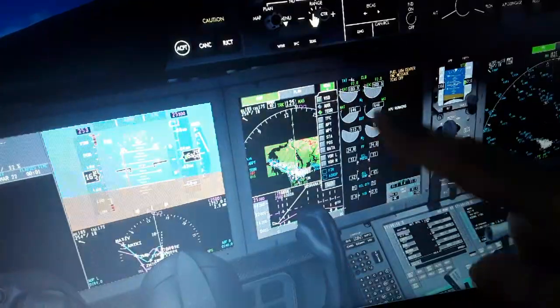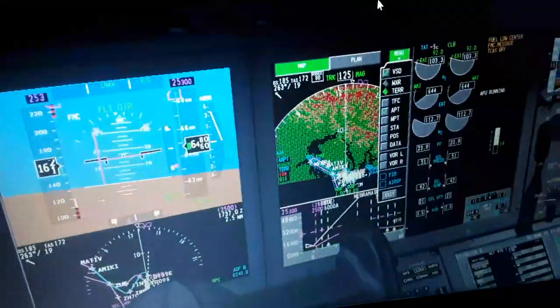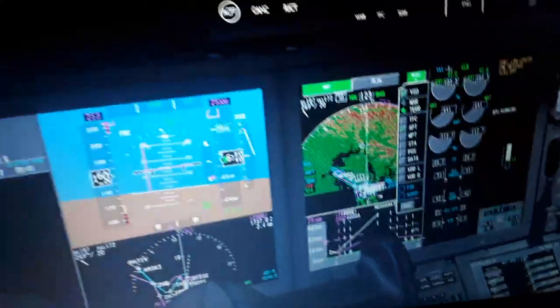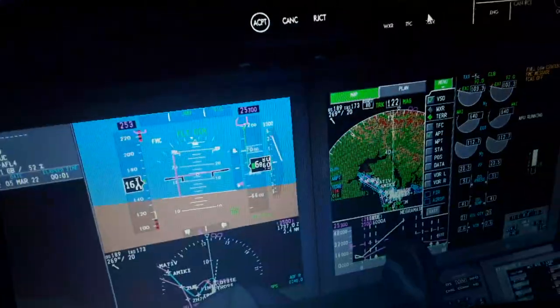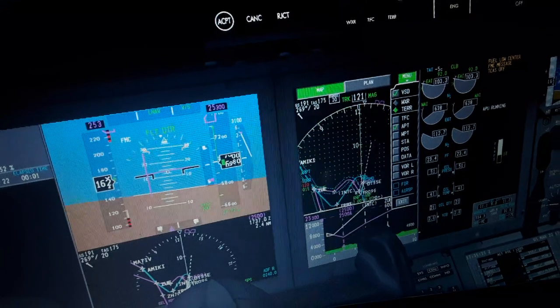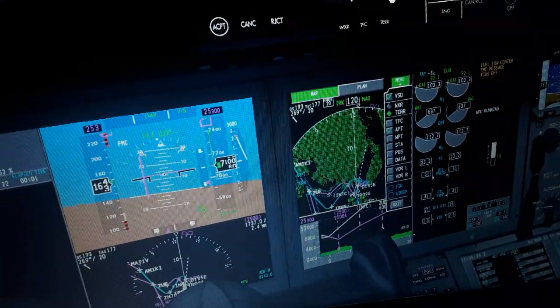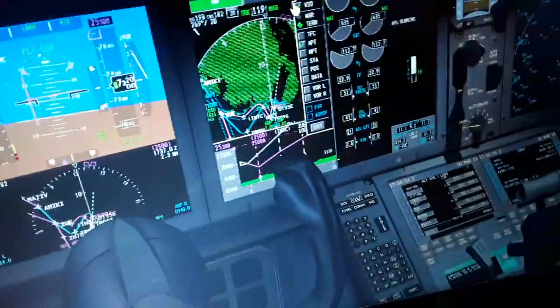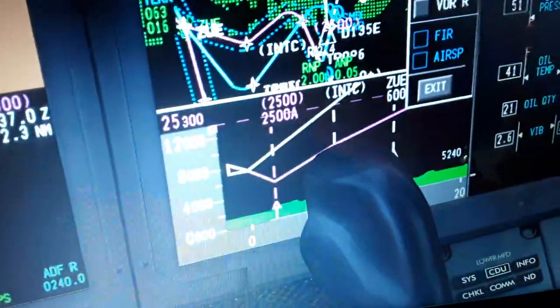You can see also the engine indications. You see red, green, yellow, the mountains in front of us. We have low visibility. Also the stall speed displayed with red and yellow. We need to avoid stalling the aircraft. So we fly closer like this. You can see now we have the terrain below us.